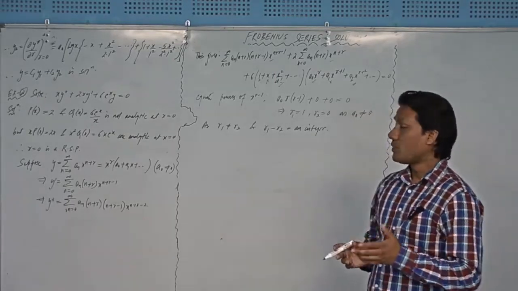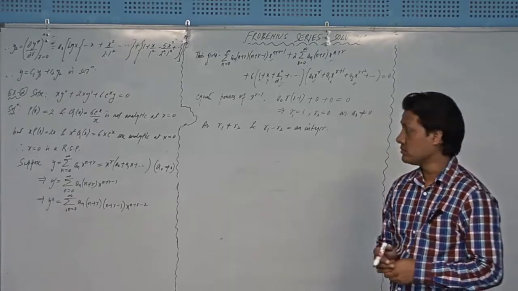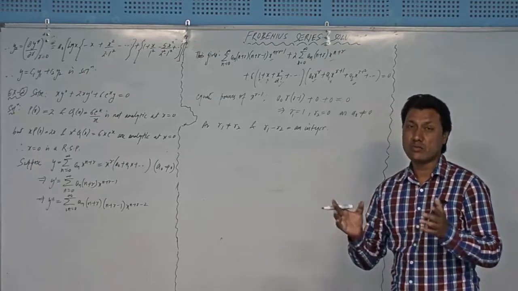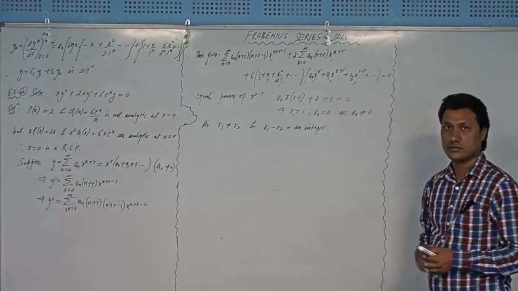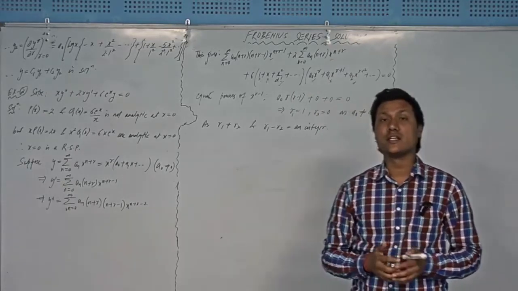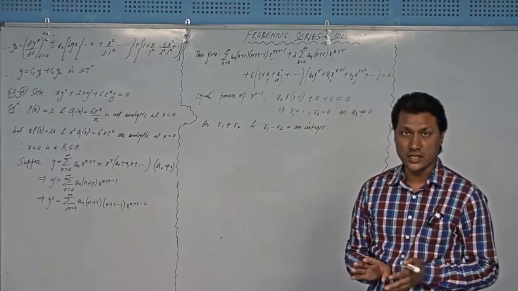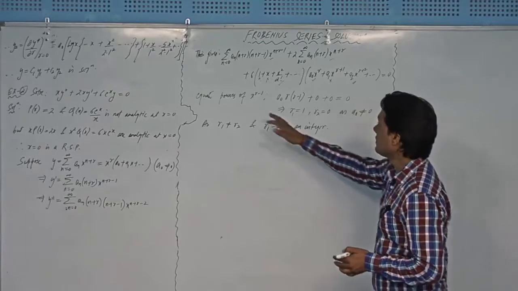And you want to obtain the coefficient of x to the power n plus r, as you have been doing in last questions, right? So the calculation will be very complicated. You have to do several multiplications here, right? So that is not a wise decision to search for a recurrence relation, right? So do not search for a recurrence relation at this point. In this kind of example, you should just proceed with the next highest power.